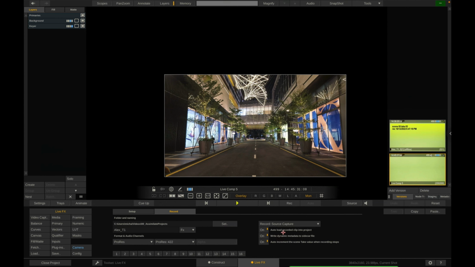But yeah, so what will happen is you can see right here, when I press record and I stop record, it's going to show up above the live comp. The live comp is always going to stay on the bottom, and the next most recent file will be right above it. So I'll go ahead and press record right now so you can see what it does. Yeah, you should be in play mode when you're recording. And then I stop pressing record, and you can see it shows up here, take 3 and then take 4.